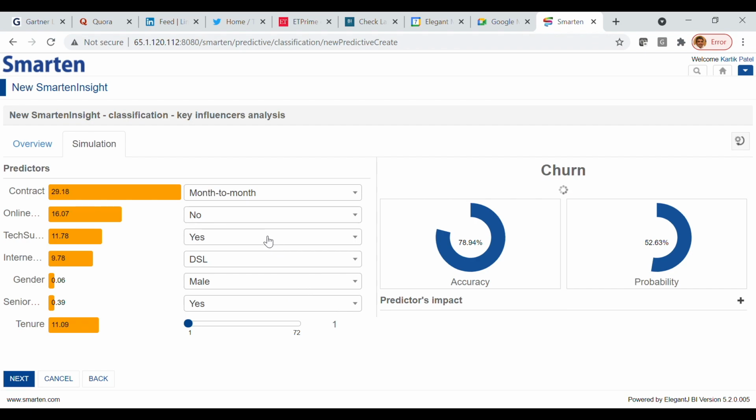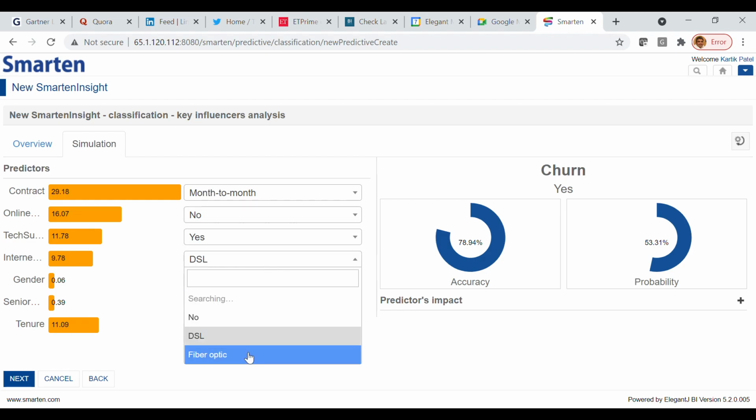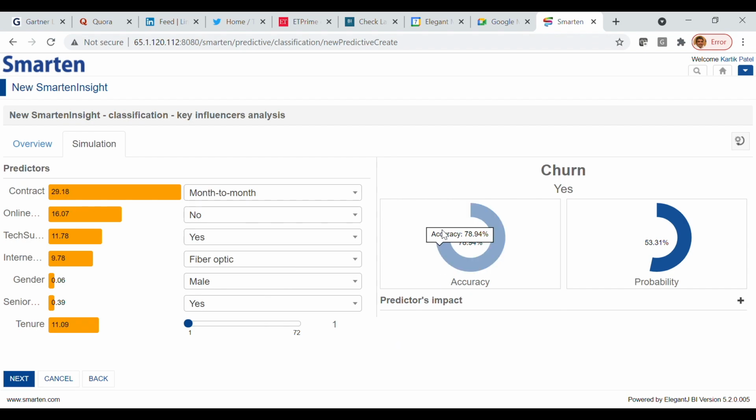You can also perform simulations to find out which group or characteristics will result in churn yes or churn no, and see the associated accuracy and the probability for those results. And you can look at the predictor impact for a particular set of influences you have chosen.